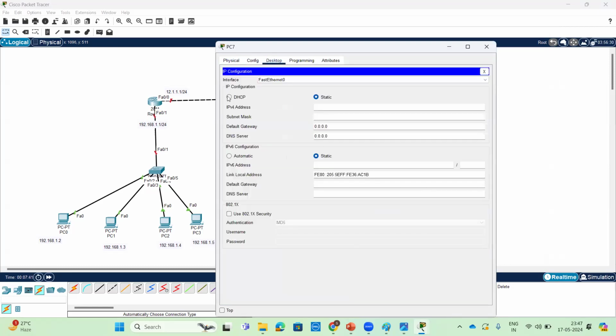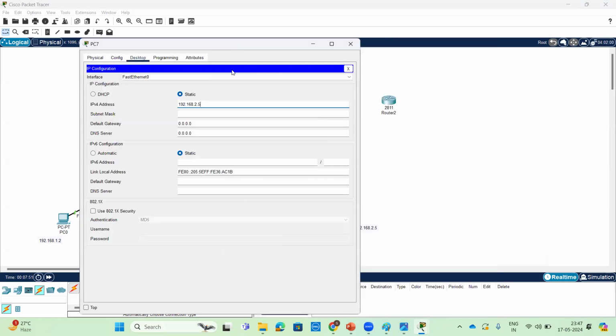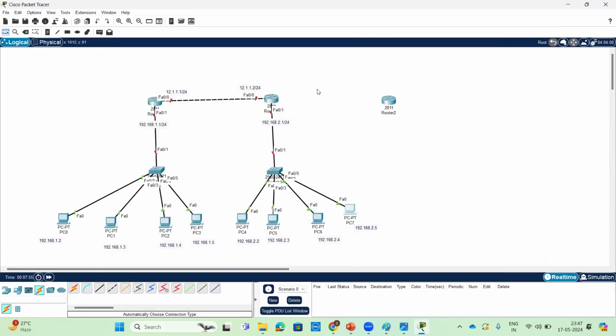Once I click DHCP here, it will take an IP address automatically within a second. Finish. No need to do configuration at L2. The switch has VLAN 1 configured by default. With the help of VLAN, it will transfer the frames.